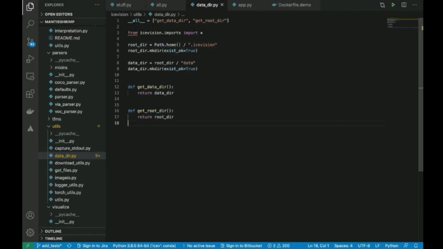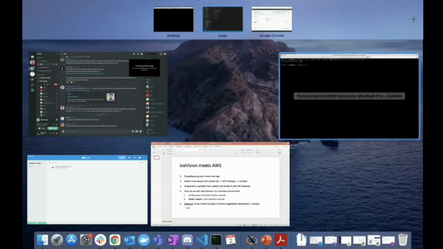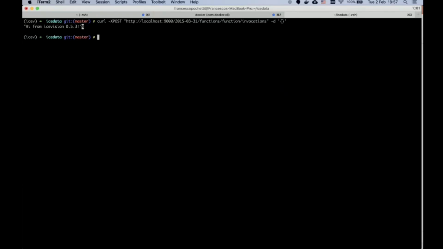In the shell, when you invoke the service, the endpoint that you invoke. Why does it have that path? Yes, the 2015-03-31.